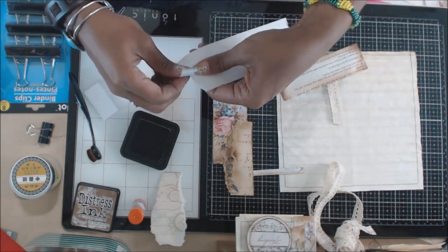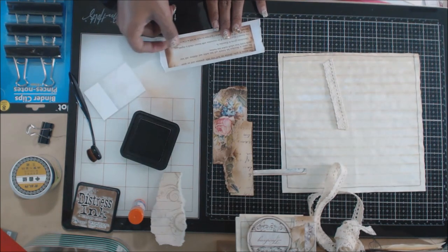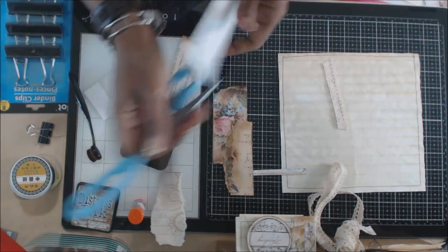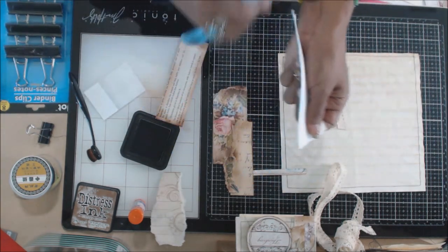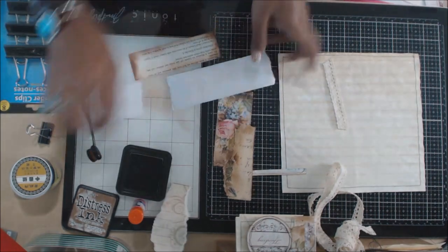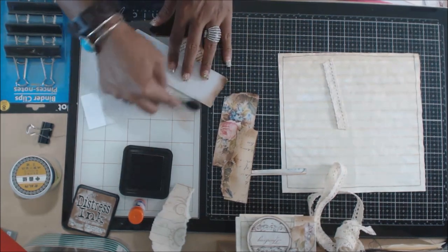Okay, I know. I'm going to distress that just a bit. And I'm going to take my, oops, I got some dust in there. I'm going to go ahead and take my distress ink, go around those edges.